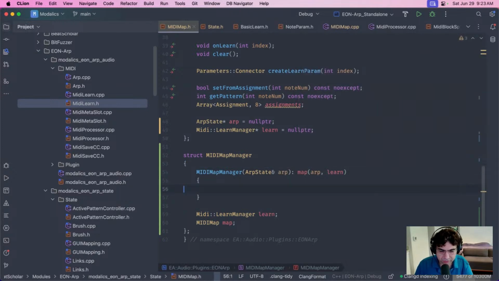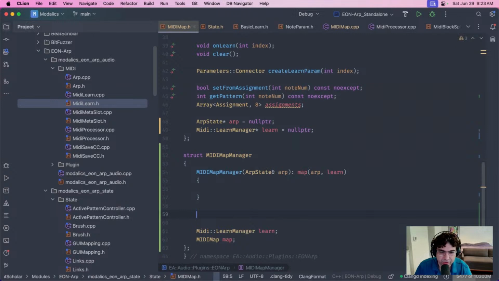But the real reason for this to exist is not this initialization process, that helps, but this needs to help me manage a notification thing for the processor to know that something has changed, basically. Yeah, I think that's it.